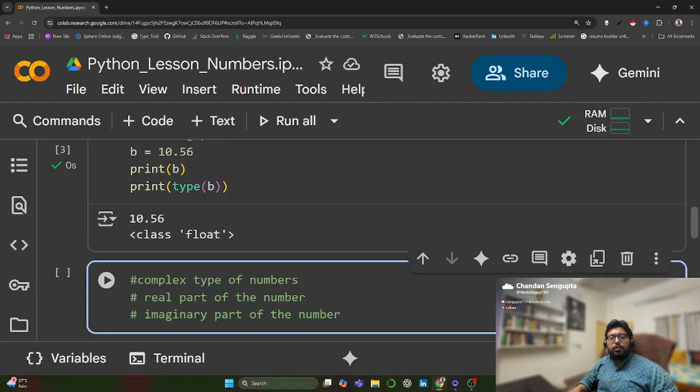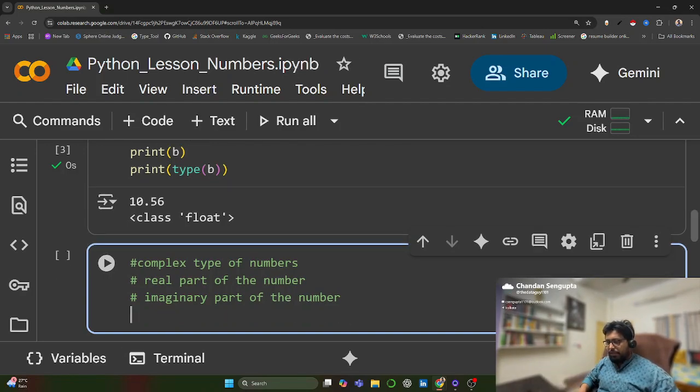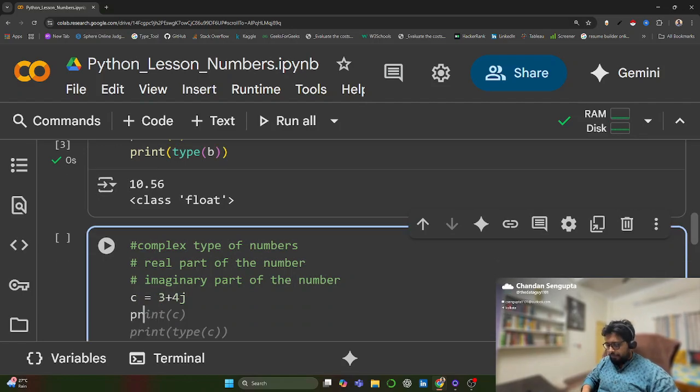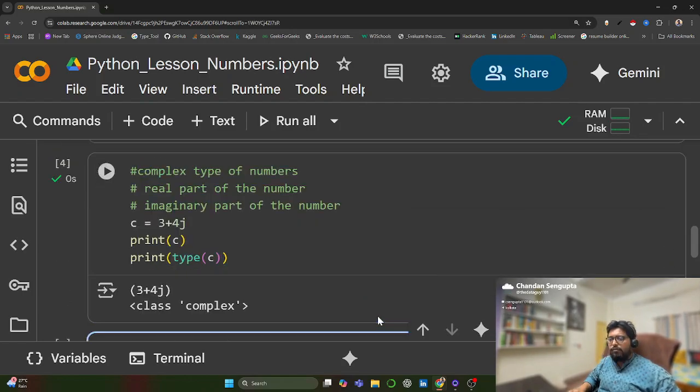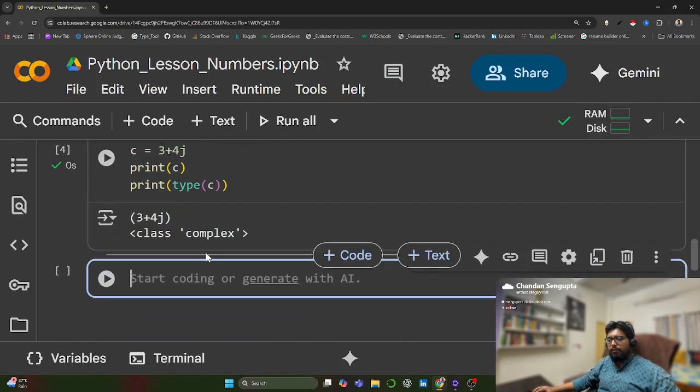To understand the real part and the imaginary part, first let's look into a complex number and how that exactly looks. So let's say I'm writing something like this, 3 plus 4j, and if I print type of C, you can see the class is written as complex.